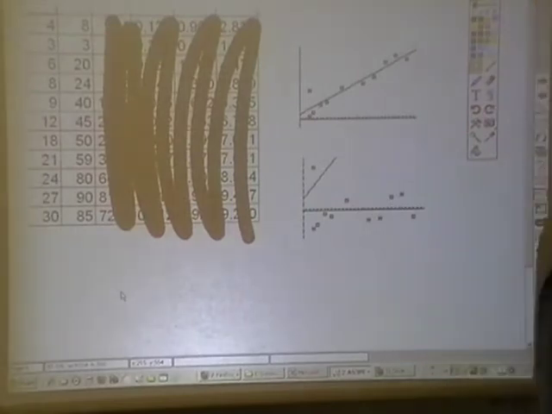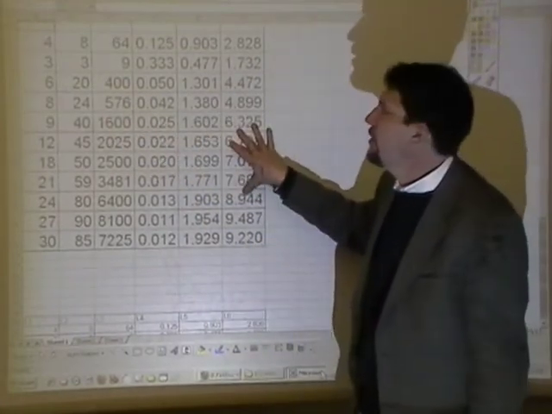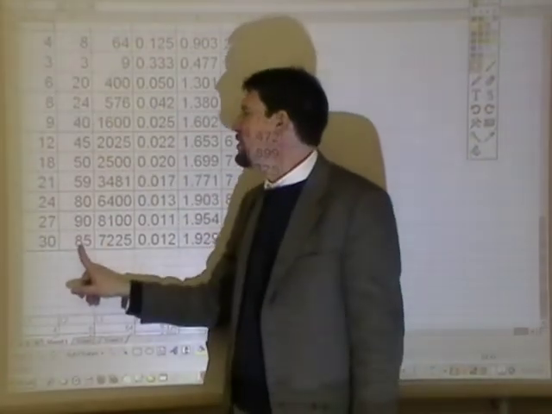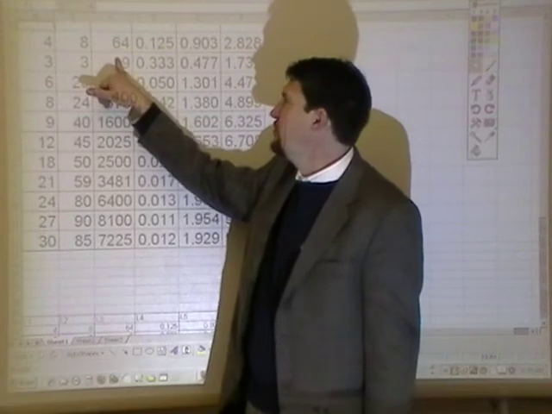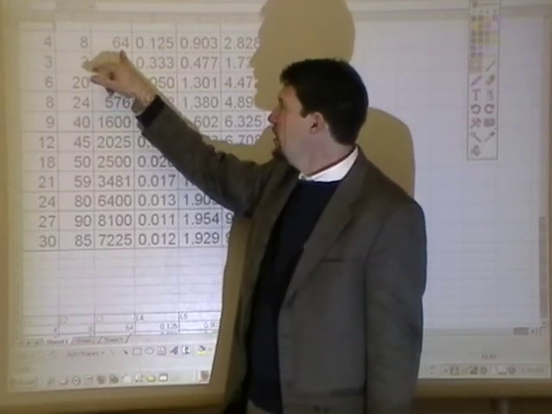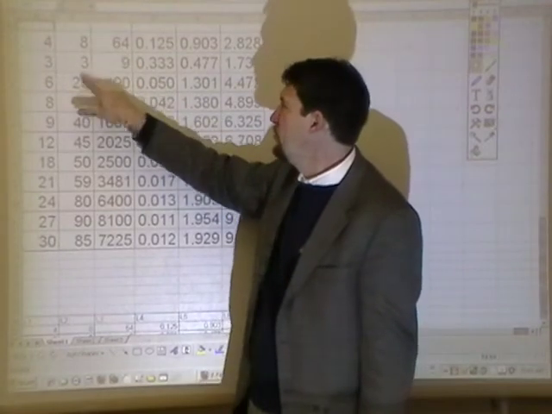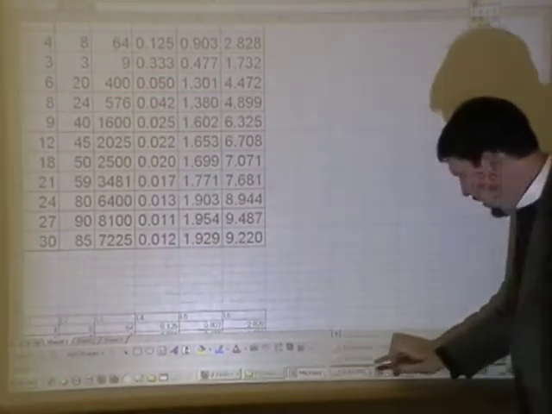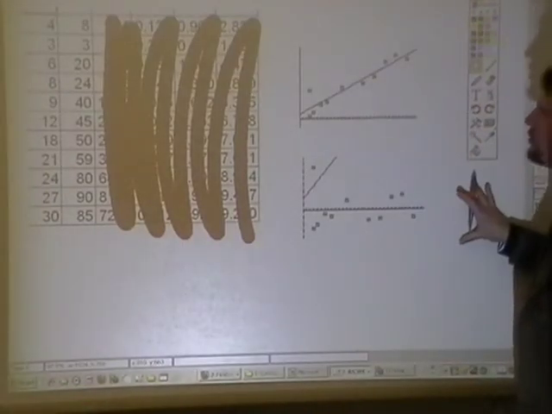But what we're going to do is take a look at what I've done with these data sets, because for every other column here, I've applied some function to the values in L2. If you take a look at the C column, it's the B column squared. 8 squared is 64, 3 squared is 9, 20 squared is 400, and so on. So there's a function applied to it, and here is what we would see on the calculator.